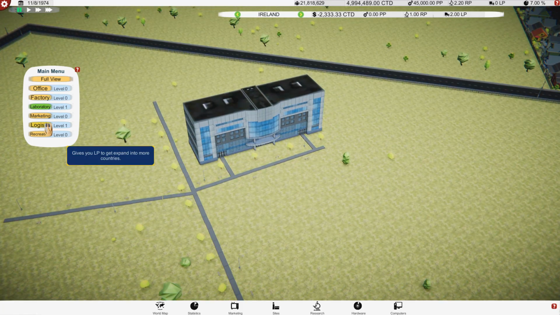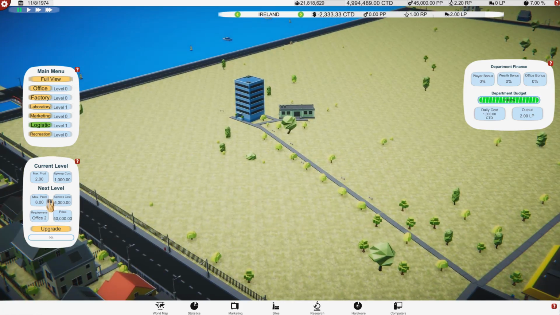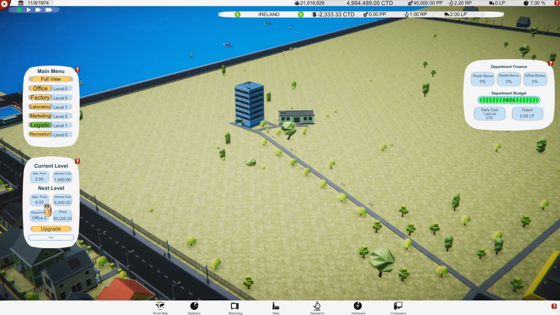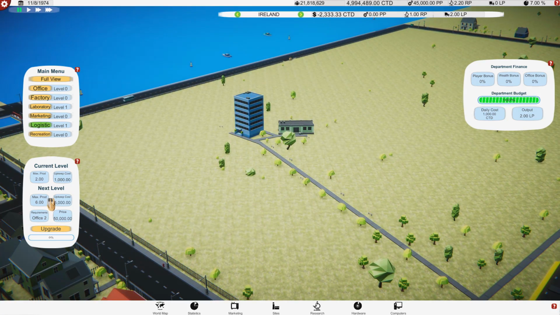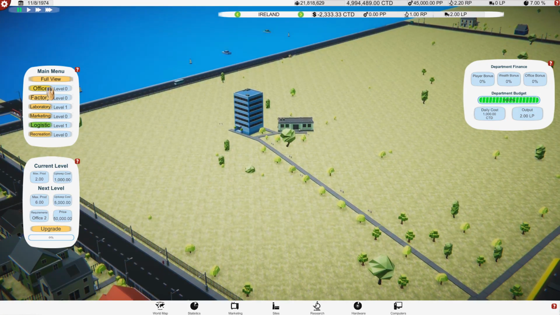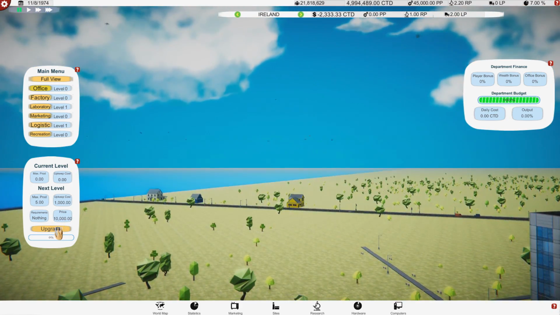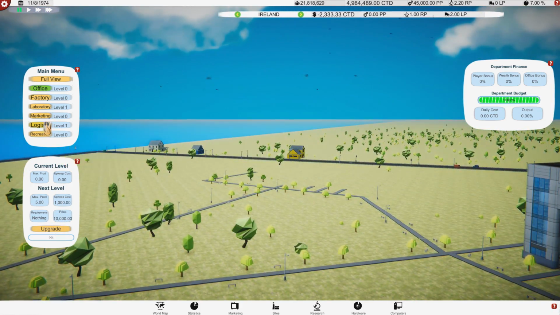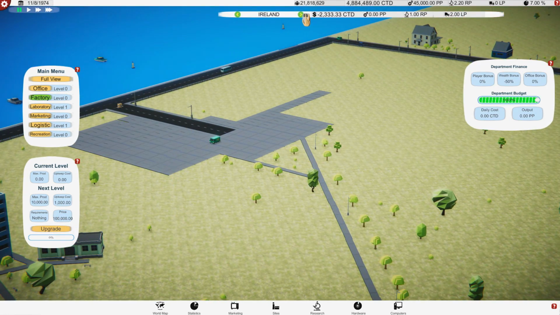And so my suggestion would be, we've got logistics here. Logistics are already good to go. If I upgrade logistics, that means that I'm producing 6 logistics. Might be a good idea, might not be a good idea. Let's go ahead and I'm going to have an office put in right here. So there we go, and we've got the office all ready to go. I'm going to put in a second factory so that our production continues on the up and up.